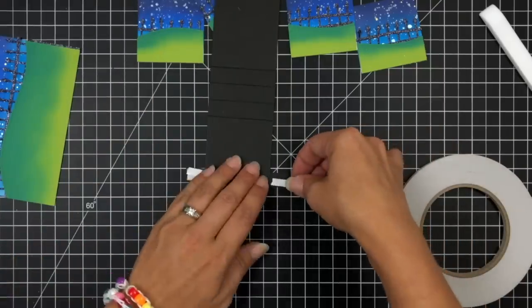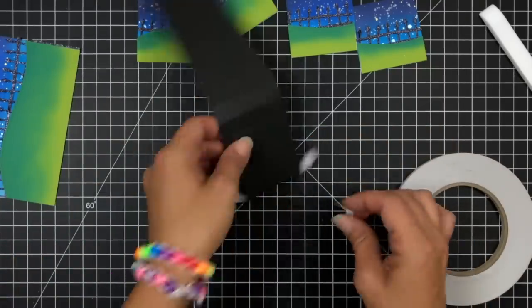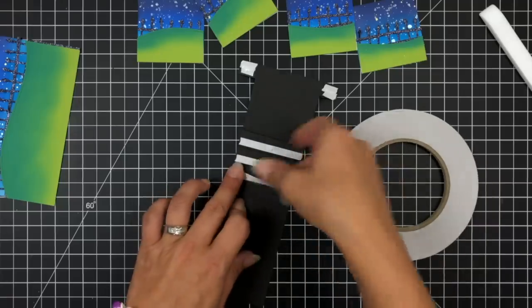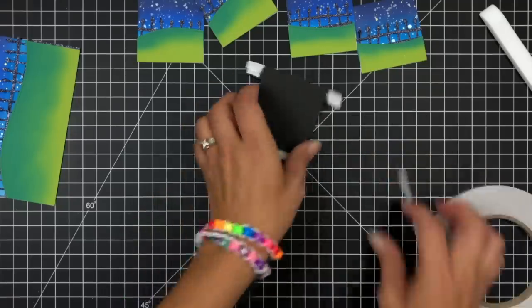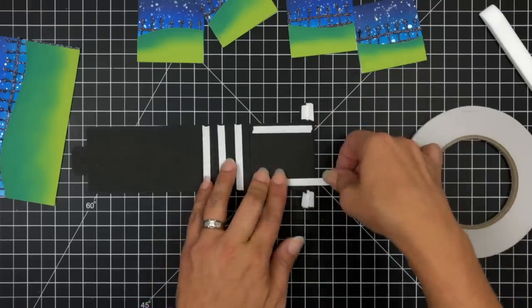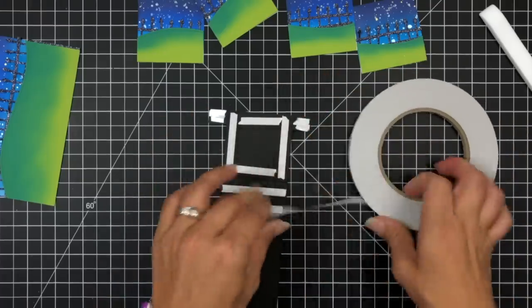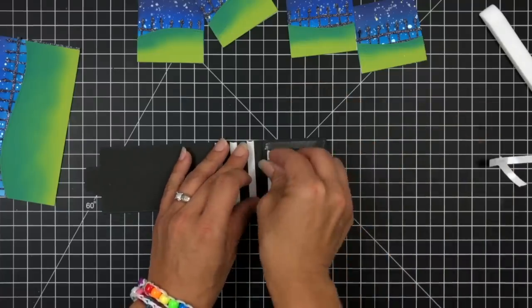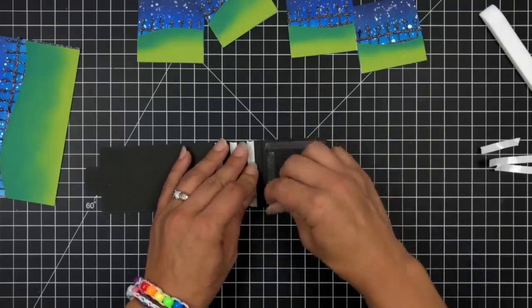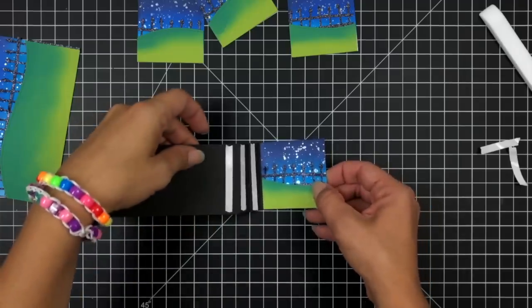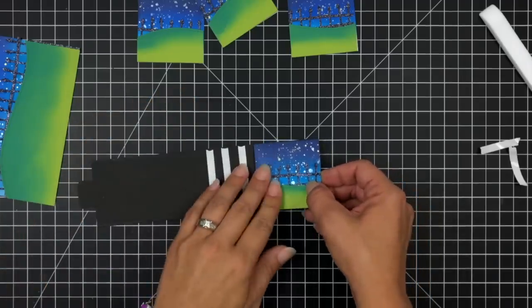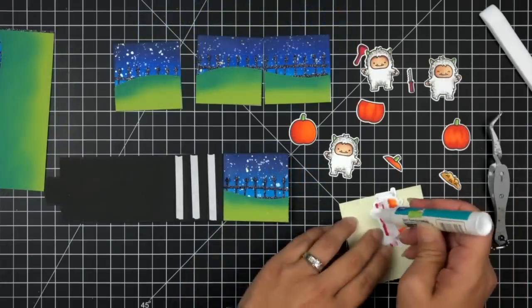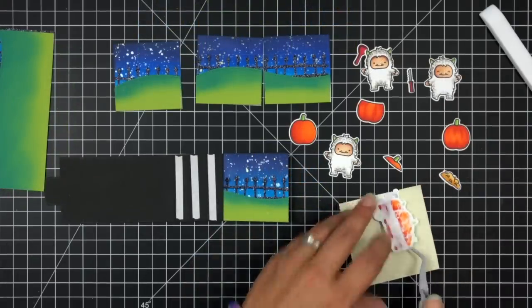Then I'm taking the double-sided tape just adding that to my two tabs and I also run along those individual strips with a fold line. So I'm putting that tape right up next to my fold piece and then also on this main square which is going to be the end scene for my card. You could just use tape runner there. I just really prefer the double-sided tape. So I'll go ahead and remove that backing and I'm adding one of my cards. I like to prop up my fold and make sure that's really flush against that fold line and then it dawned on me I did not put my scene together yet. So I'm going to go ahead and do that.